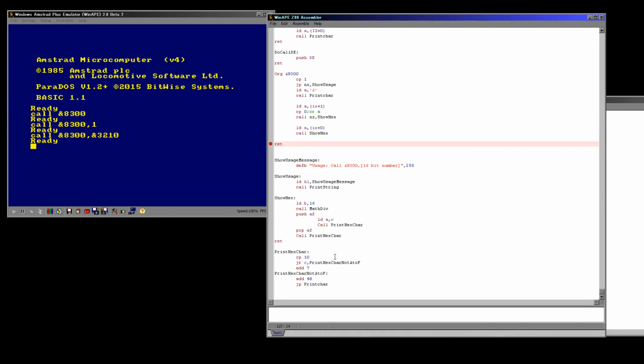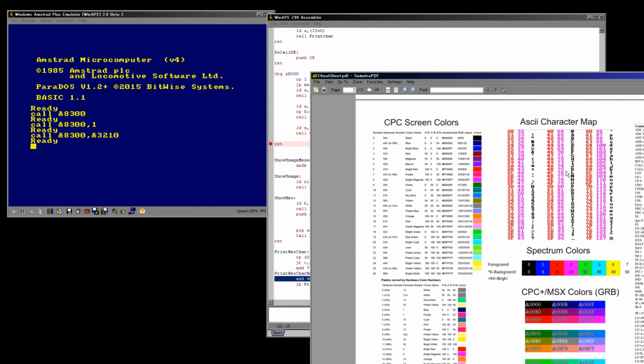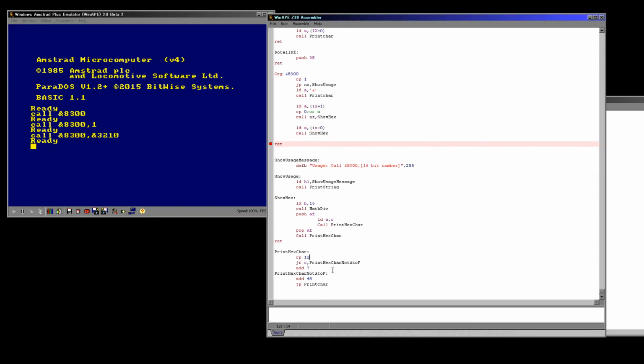Well, if you remember from last time, I said that I kind of think of C as chibi. If the accumulator is smaller than 10, then we're going to jump to this not A to F, because A is 10, it's smaller than 10, so we're not going to do that. And so we jump straight to here, and that adds 48. 48, if I just get my sort of list up here, 48 is the character 0, you see. And so what that does is it converts a 0 in the accumulator to an ASCII 0.